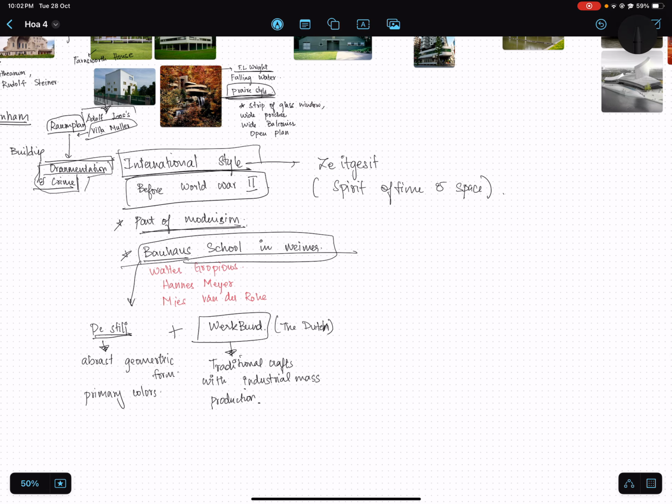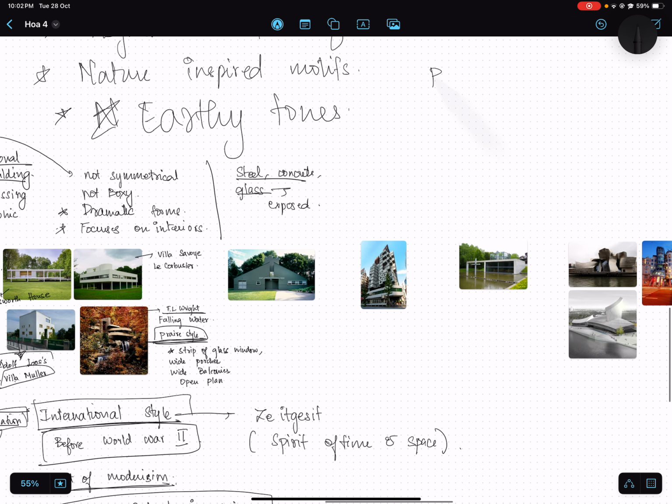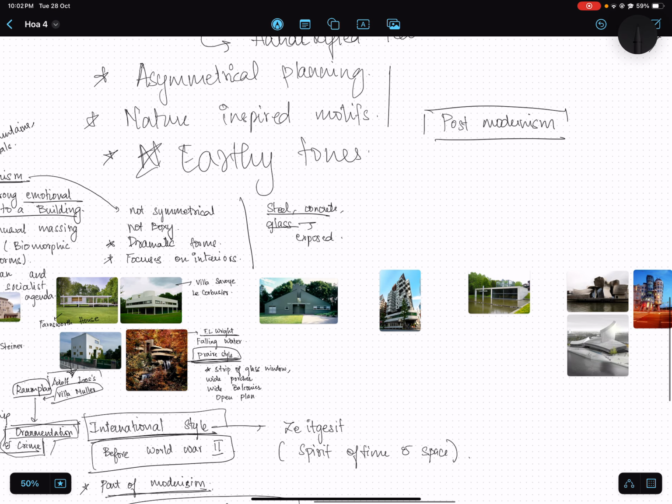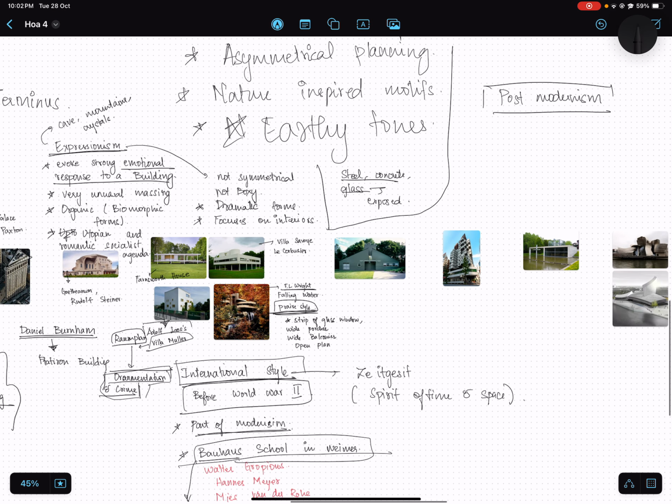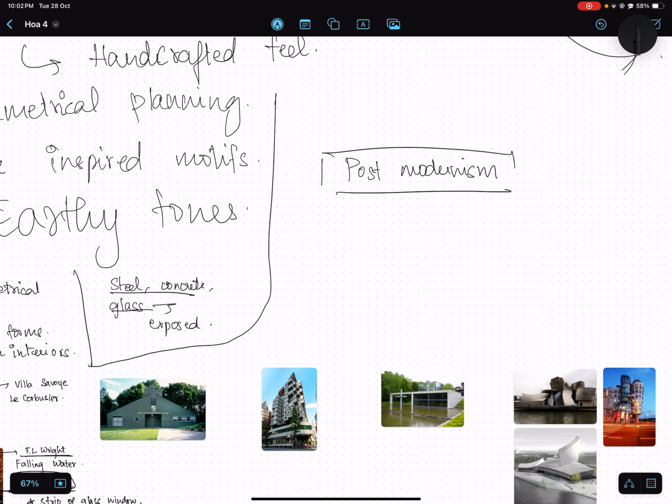If you see postmodernism, so postmodernism can be said as something like, if modernism did not want to look back at all, did not want to take any sort of inspiration from any other era and wanted to just have this sleek simplified form, then postmodernism decided that you can look back, you can reinterpret the past and take inspiration from it, either in a fun way or in a witty way. So that was mostly about postmodernism.